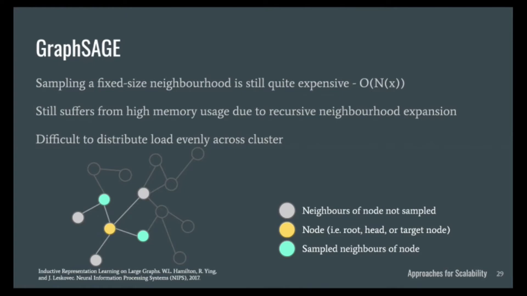We briefly considered some wilder ideas, like whether there might be a probabilistic approach to give us efficient neighborhood sampling — taking inspiration from something like a Bloom filter that can be used to detect the existence of a value in a set. But it's not something we ended up exploring too far. I'll also note that I became more aware of these specific problems because I spent a lot of time working on GraphSAGE's implementation details, which I cannot say to the same extent for the next two algorithms, which do seem to address some of these issues but I definitely haven't spent as much time with them.